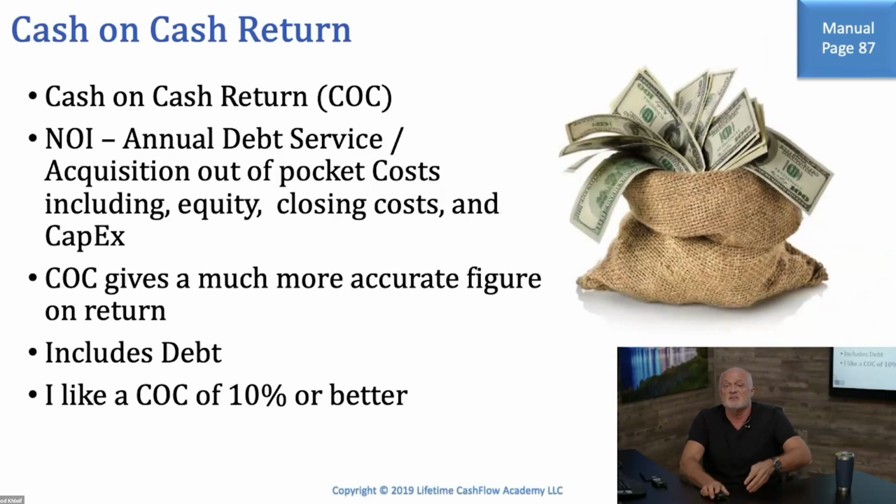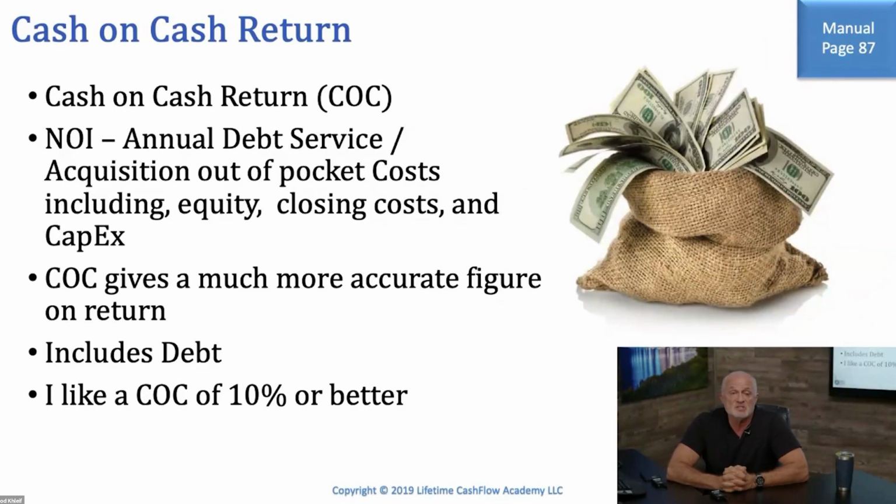Now, this is another factor like cap rate that we look at. In fact, this is the one I like the most. This is the one I pay the most attention to personally, okay? This is the cash on cash return. And the cash on cash return is the amount of cash your equity makes on an annual basis. So if you're talking to investors and they put in 100 grand and you tell them you're going to get 10,000 a year return on your 100 grand, obviously that's a 10% cash on cash return, okay?